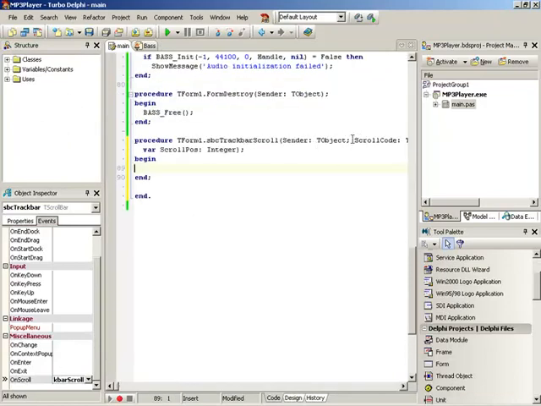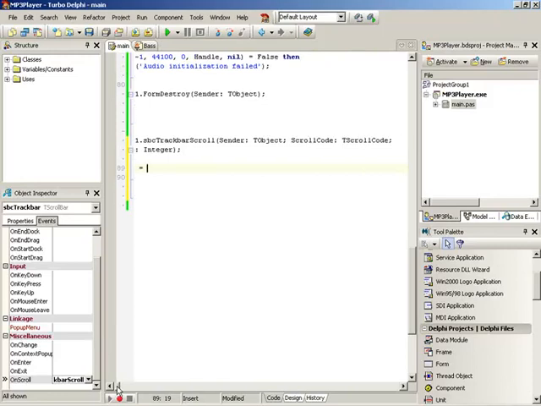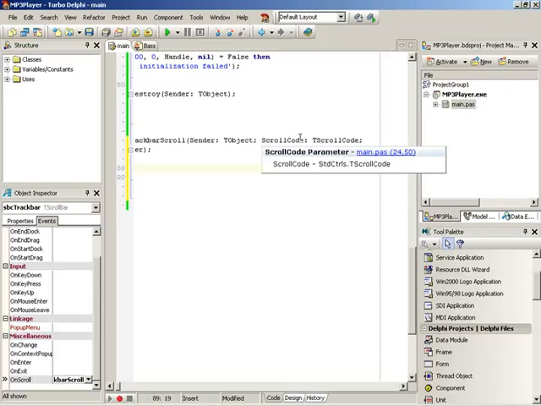Because if we look over, we have ScrollCode given to us, and that's what we'll use to tell the difference between just being dragged and being let go. Okay, so we can use that by saying that if the scroll code... Now, I'm going to jump into scroll code for just a second. It's of type TScrollCode because we need to know what to check. How do we tell the difference between the track bar having been let go versus the track bar is tracking?